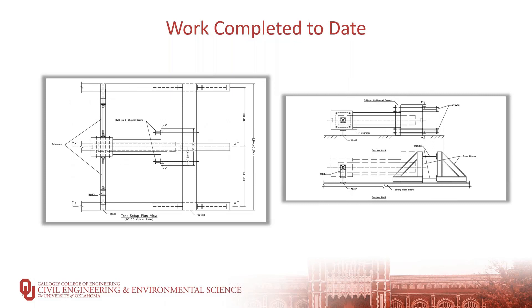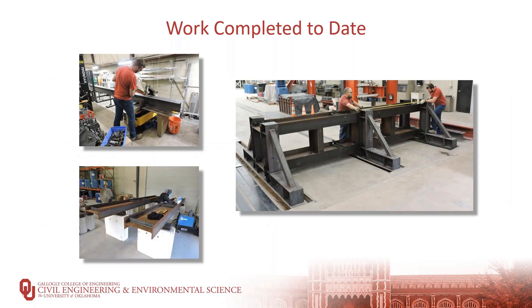In terms of work completed to date, one benefit of the ABC project is that we had already started on our ODOT project, so some work has already been completed. Because we have a strong floor and not a strong wall, we can't test columns upright in the lab, so we have to lay them on their side. We designed and fabricated a test frame to attach to the strong floor. Due to the pandemic, we couldn't find a steel detailer in the needed timeframe, so we've done much of the detailing ourselves using our certified welder lab manager and ambitious graduate students. On the right, you'll see a picture of the completed base of the test frame, currently anchored to the strong floor.